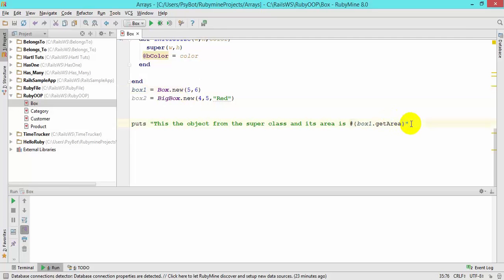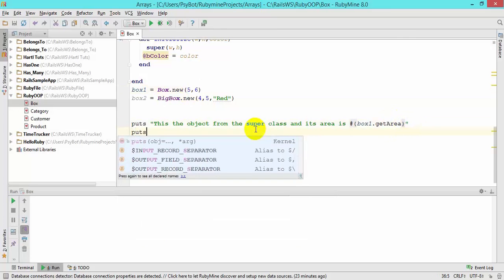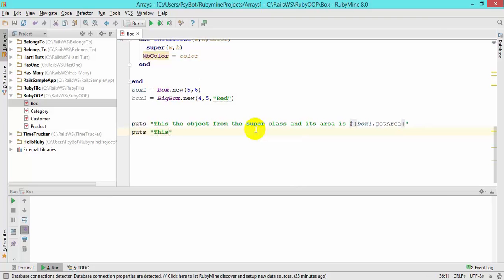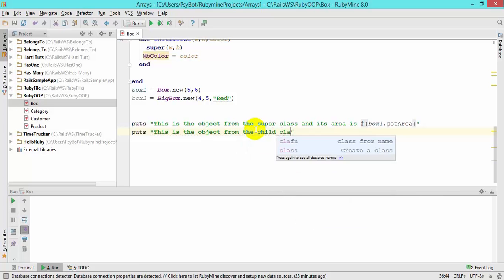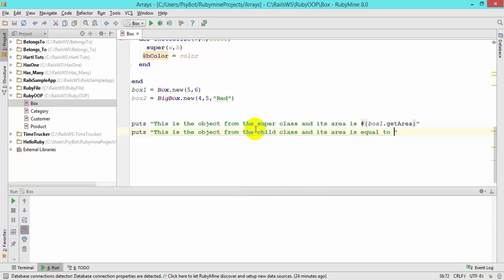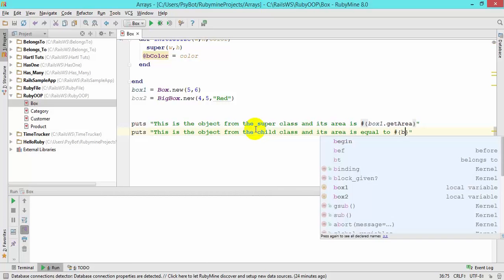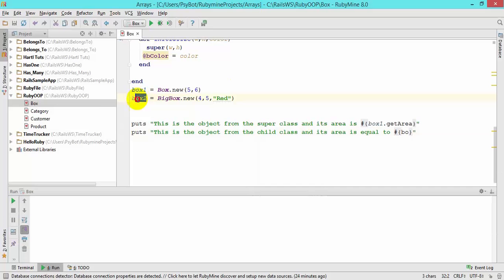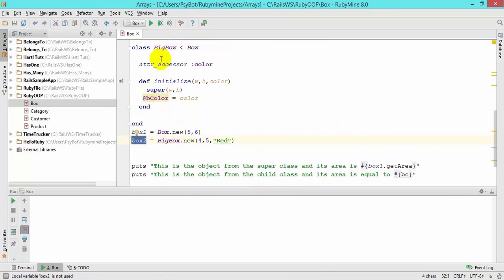And now I'm going to print the same message. So this is the object from the child class, and its area is equal to interpolation, and so the second object is an instance from the child class that inherits from the superclass box.